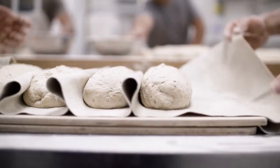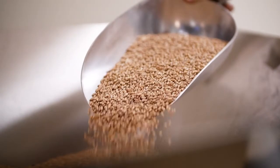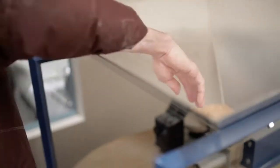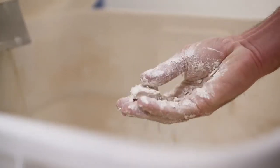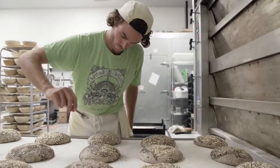No one else is going to have these same varieties of grains, and they're not going to have the ability to make this. When we started adding fresh milled grain, instantly we noticed more aroma. We got a sweeter flavor, something that's a little more tender and better keeping quality. Customers are picking up on this and asking for those breads and starting to eat more whole grains. Everyone likes trying new things.